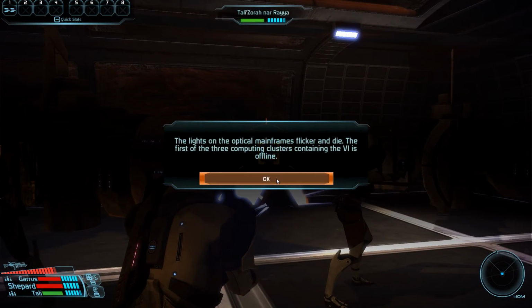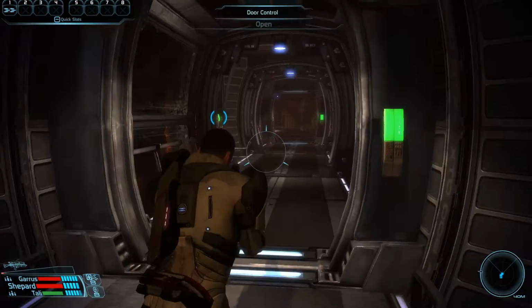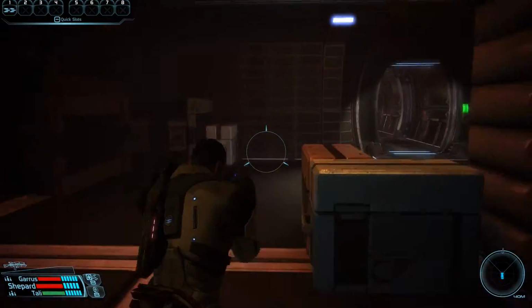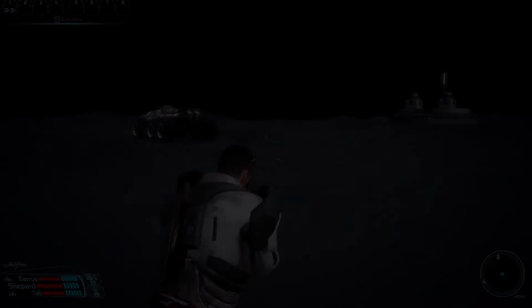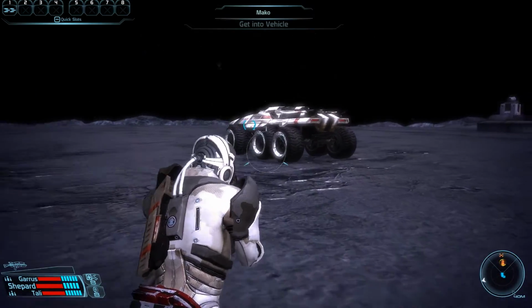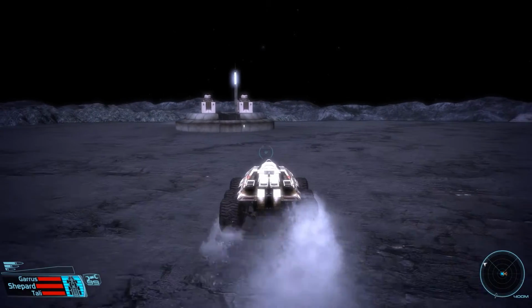Alright, the first of 3 computer clusters is offline. That means we now have 2 more bunkers to go, and those will be a bit more challenging. With business taken care of in this one, however, let's quickly return to the entrance, from where we can get back to the outside. Wonderful, now we can hop back into the Mako and navigate to the next bunker of our choice. Once again, it doesn't really matter which one we pick, the enemies will be the same regardless.